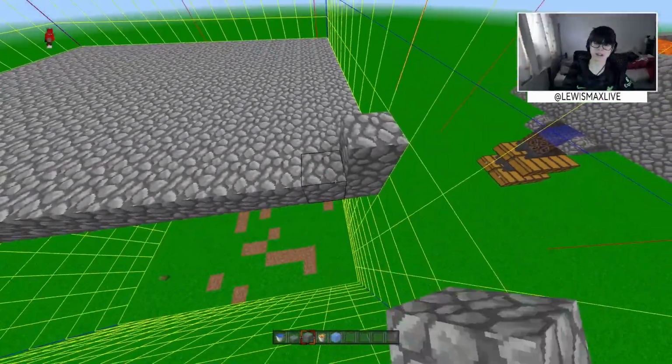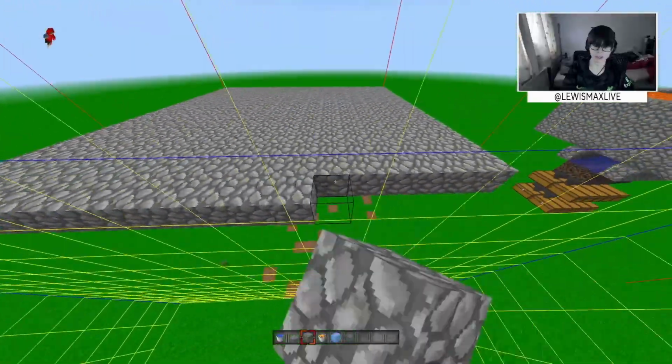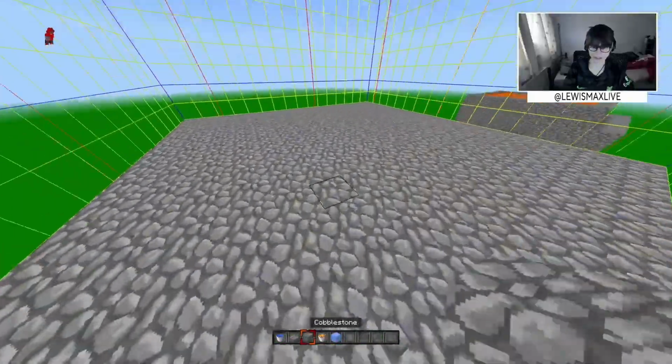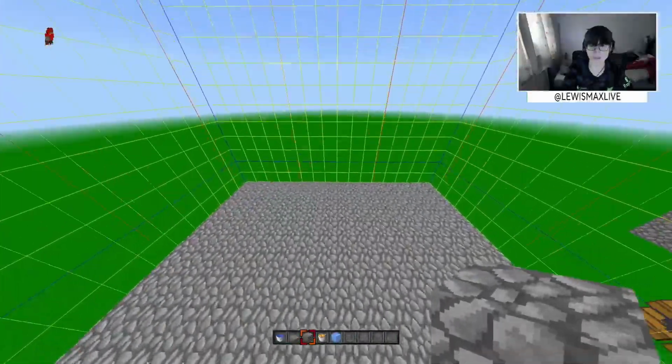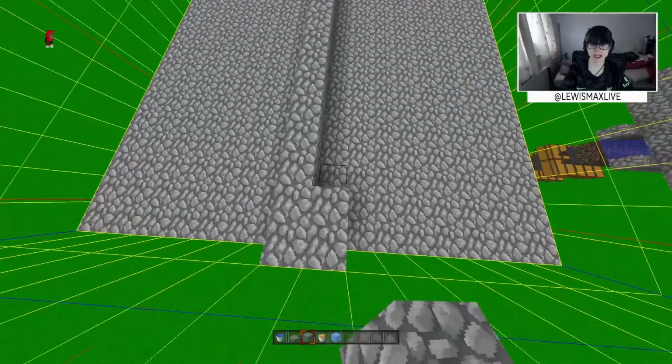We're gonna need to dig this out. Okay, now make sure you dug out a 16 by 16 area, because what you're going to need to do then, once you've dug out a 16 by 16 area, is find the middle, which is right here. So you want to place a row of blocks on the middle like so.